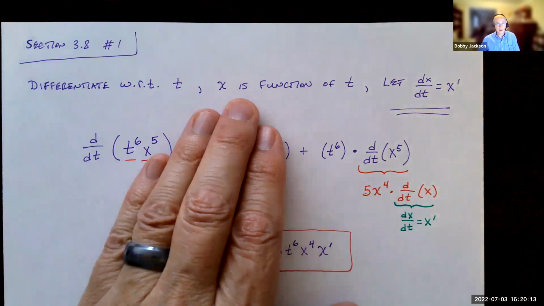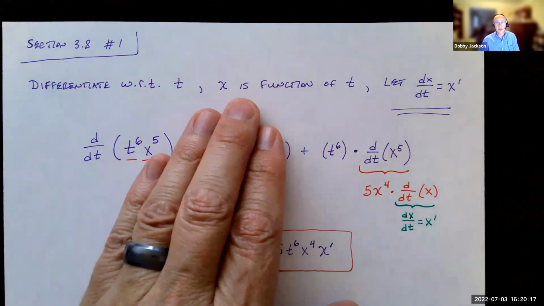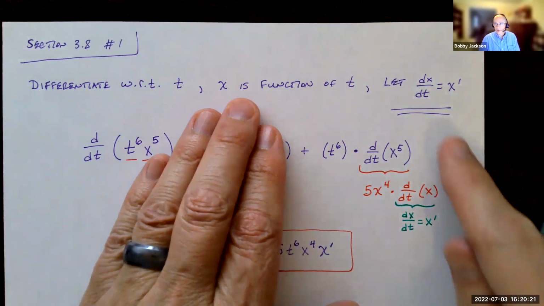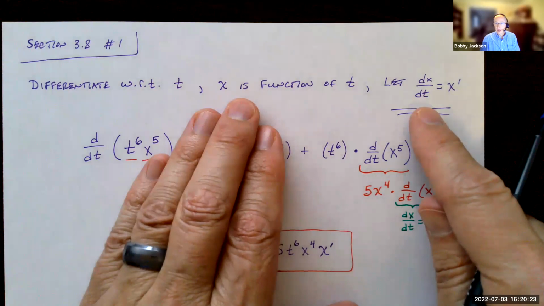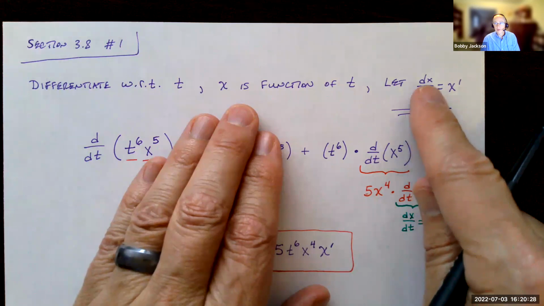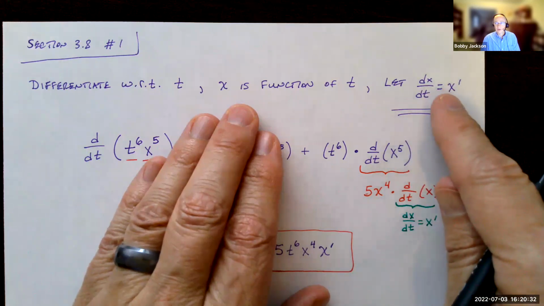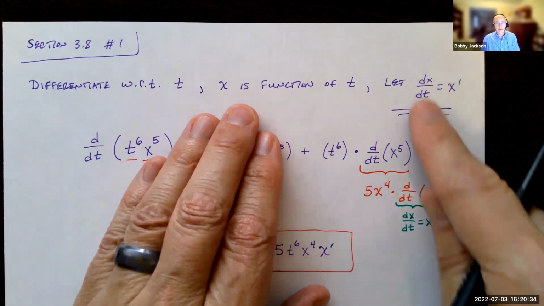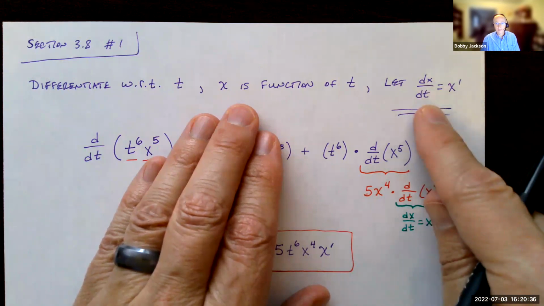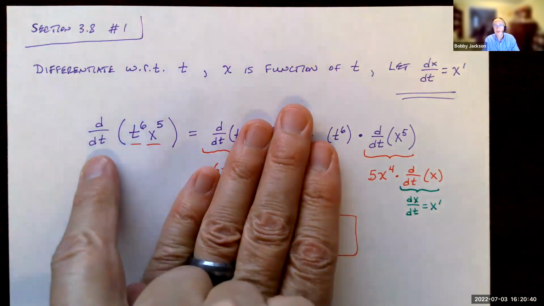I know we're used to having x as our independent variable, but in this case, x is a function of t. In other words, it's dependent upon the value of t. Now we're going to be finding, therefore, a derivative, and involved in that will be, no doubt, the derivative of x with respect to t, dx dt, which we're going to use x prime to represent in the actual problem. Here's the expression that we're taking the derivative of with respect to t.